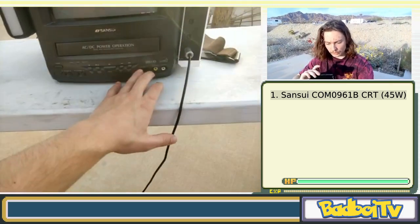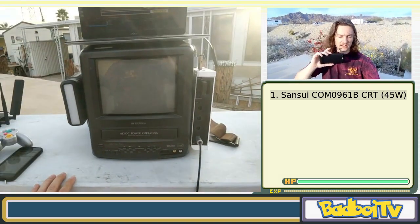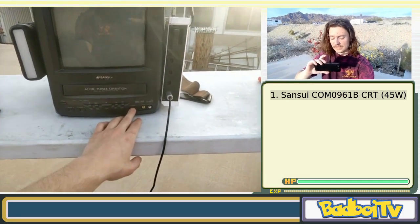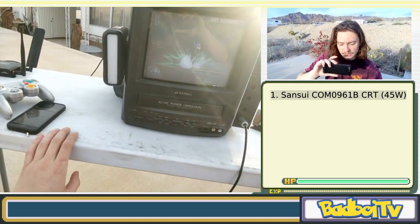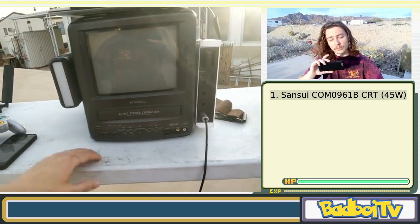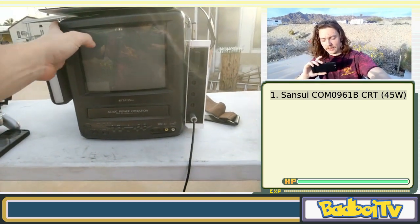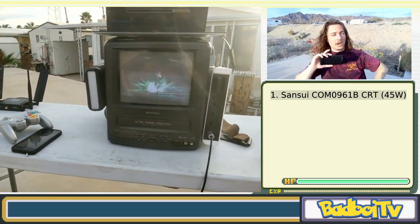There are two headphone ports right here, so two opponents can plug in and get direct game sound from the console straight into their headphones. You don't have to carry around an extra splitter — that's honestly an underrated huge feature. The TV runs on 12 volts and is relatively small. It tops out at about 45 watts, which is lower than most CRTs I was looking at — the others seemed to be around 50 to 55 watts.